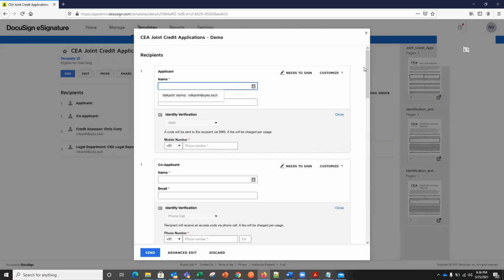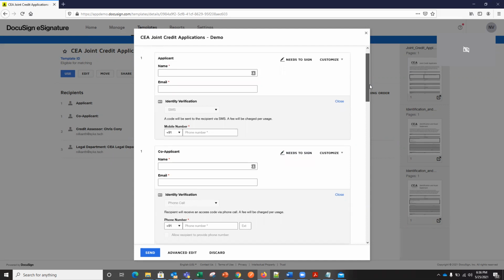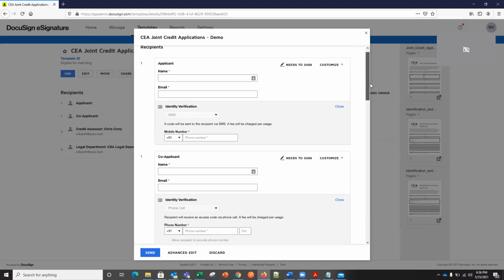Here we can see the applicant details. In the first recipient order, the applicant and co-applicant have been set. Either of them can complete their signing process.